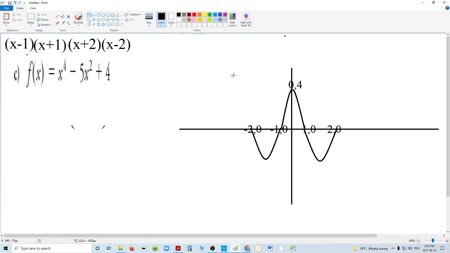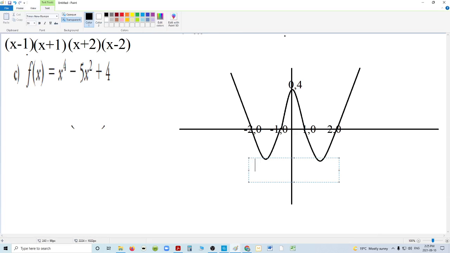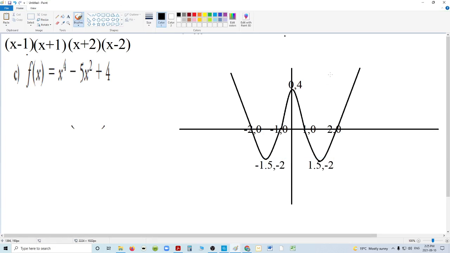And then you would draw this last part. Now I'm willing to bet that they go down to negative 2 at negative 1.5 here, and at 1.5 here. And simply because it's so uniform on equal sides of the y-axis, because this is 2 apart and goes up to 4, and this is 1 apart, this is 2 apart and goes up to 4, this is 1 apart, I bet you it only goes down to negative 2. So I'm going to probably just plug the factored form quickly into Desmos, but you will have a beautifully uniform W. Let's have a look.